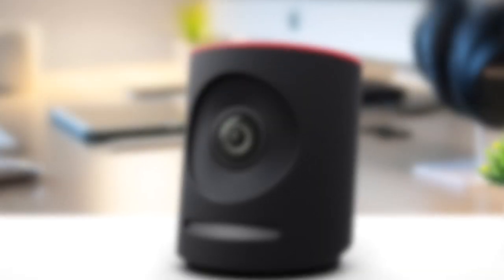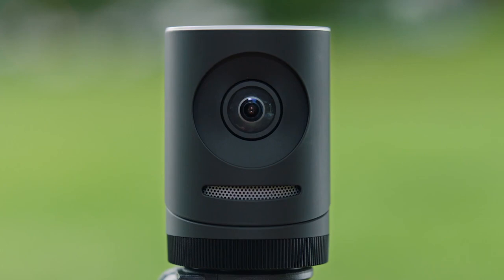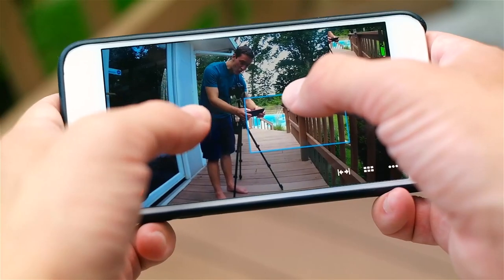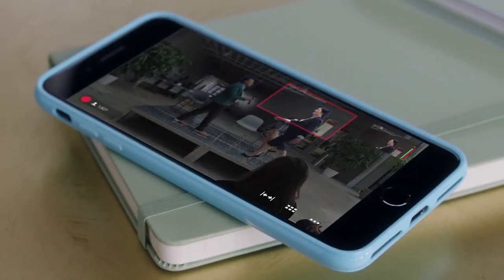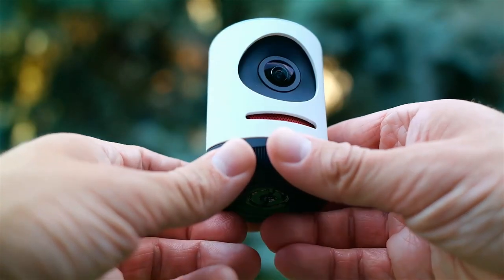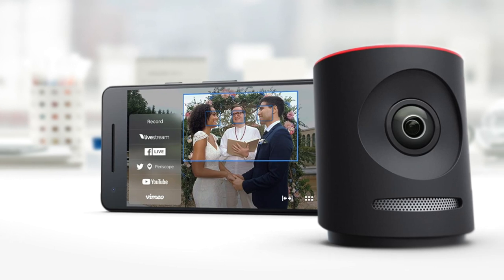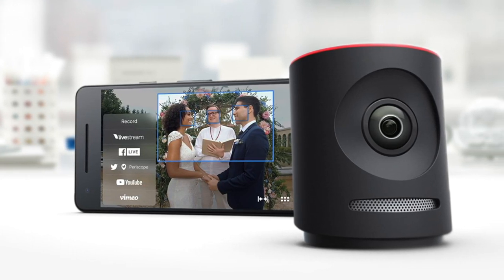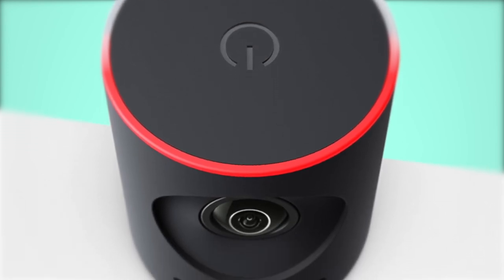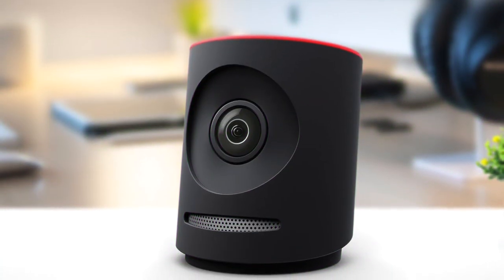As for performance, the Mevo uses a Sony 4K CMOS sensor to digitally reproduce the look of a multi-camera shoot. The iOS app is well designed, making it a breeze for anyone to pick up and use. Live video allows you to cut between shots just by tapping, giving your video the look of a multiple-camera shoot. The camera's intelligent face detection and movement tracking allow it to stay on subjects and automatically create shots. Using the app also lets you create camera cuts on the fly for a fully edited end result. You can livestream to Livestream or Facebook Live, or record to the 16GB micro SD card. The Mevo is versatile and adjustable enough to cope with a wide range of shooting scenarios with high quality, which is why it tops our list.